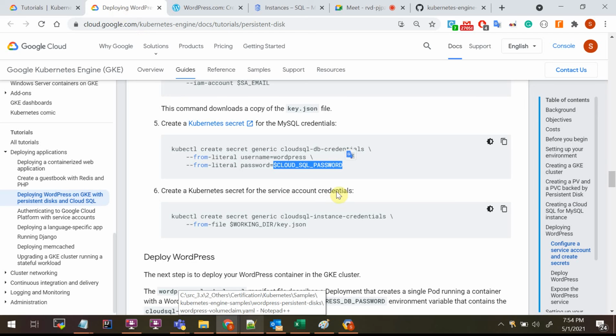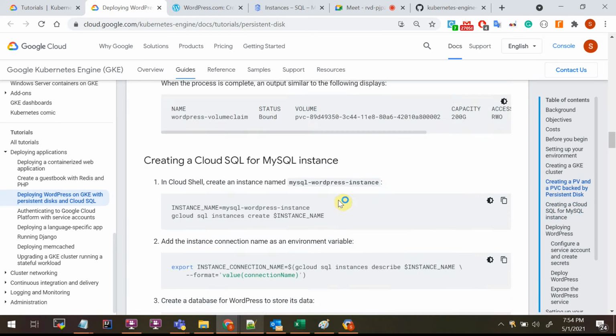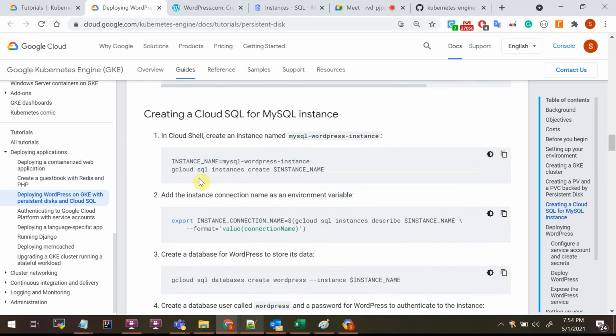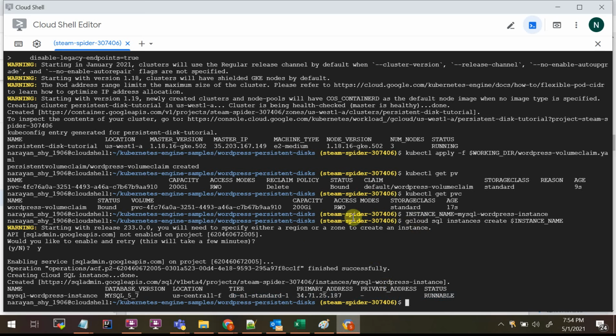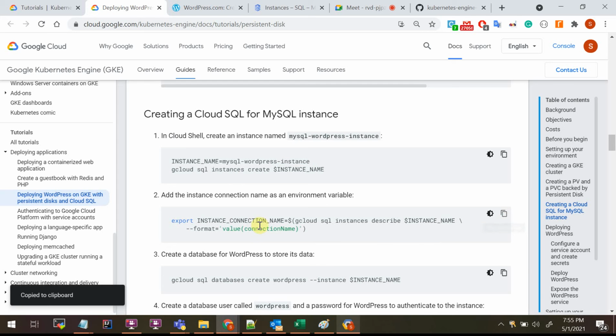Let's go and execute whatever we learned so far. So I think we created this command. Yeah, we created this command. Now let's start from here. Let's add the instance connection name.